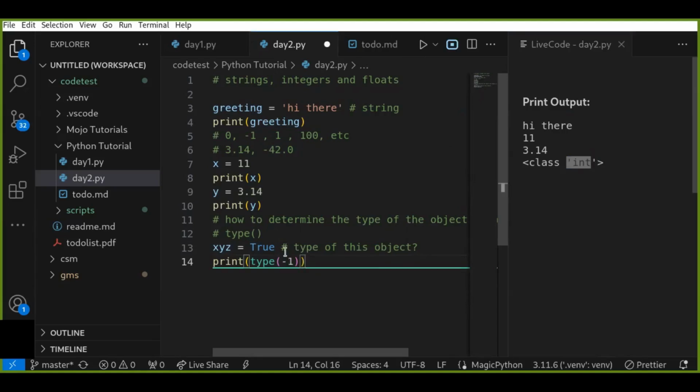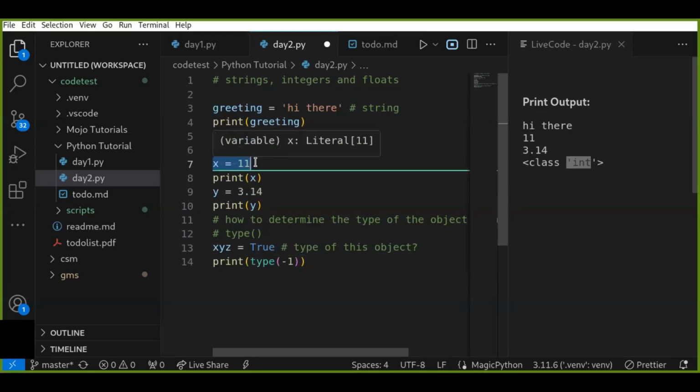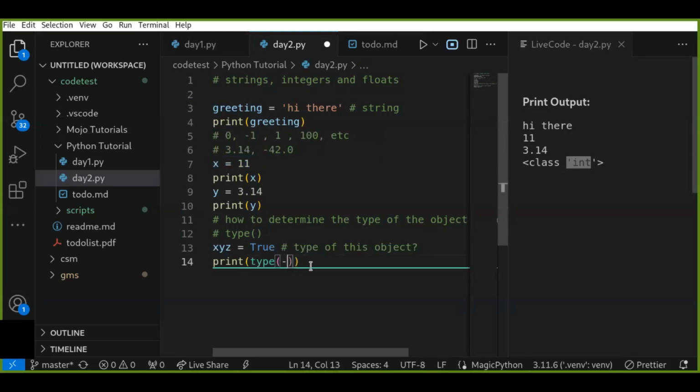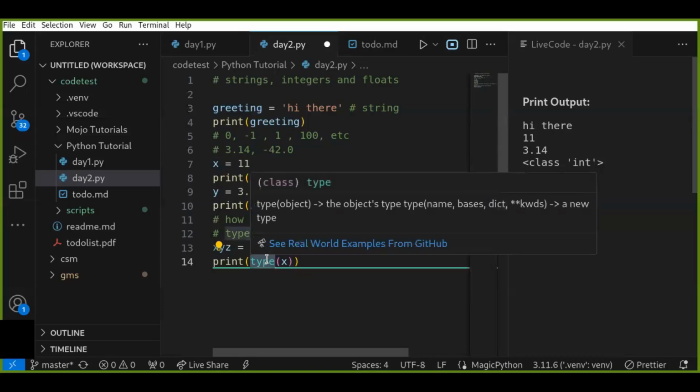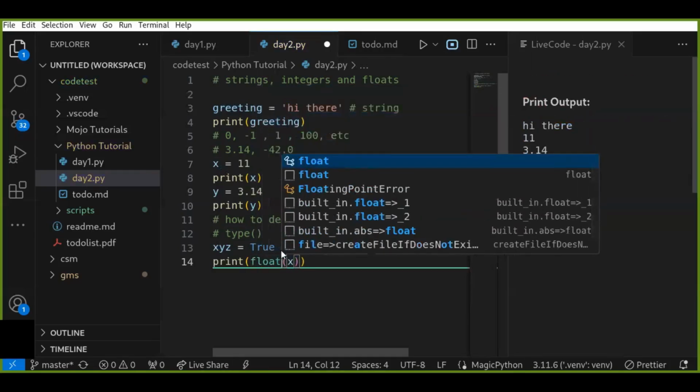All right. The next topic is how to cast or convert from one object type to a different object type. For example, I could have an integer. First, I determine the type of X, that is integer. And if I want to convert this type into, for example, a floating point, I can cast the object in this X variable. Let's say I just cast float instead of type.